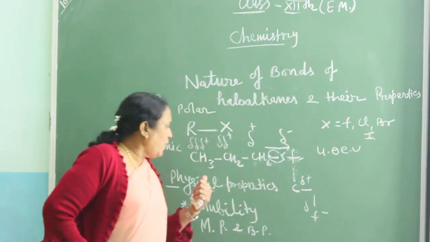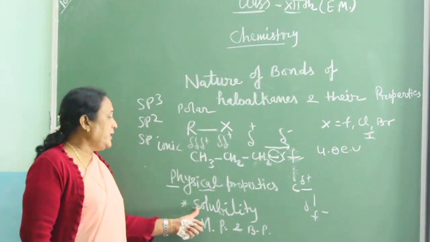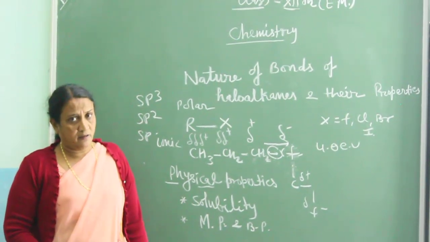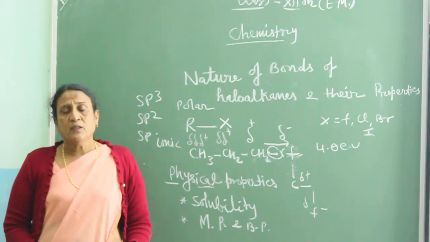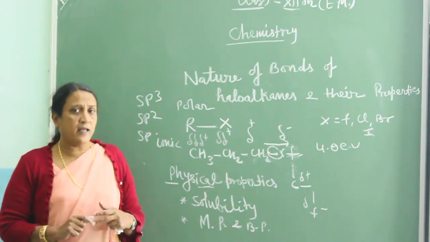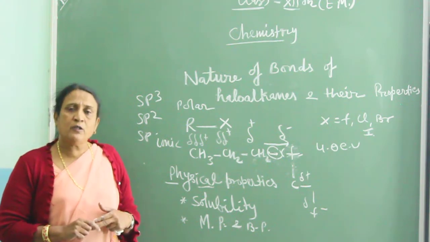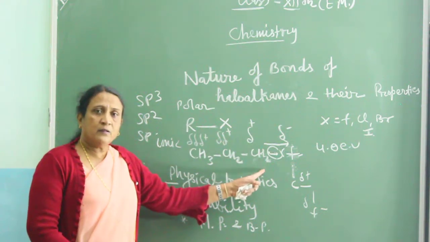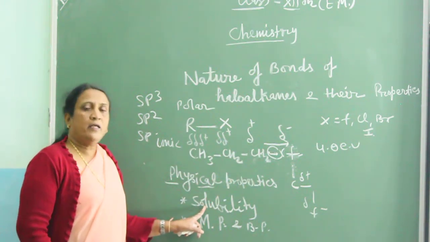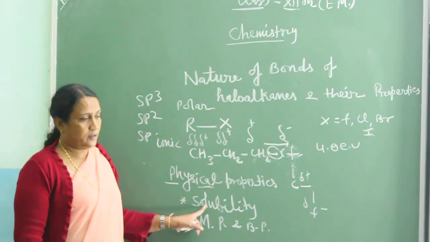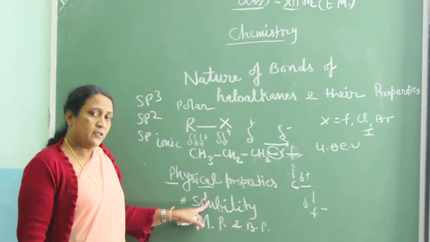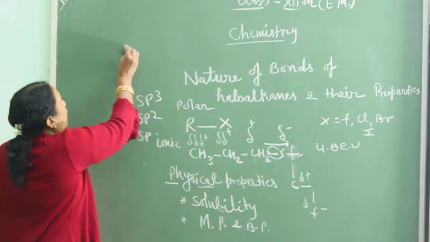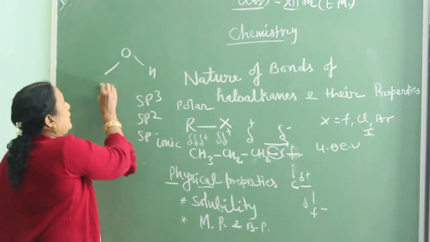The second important property that changes is solubility in water. Normally covalent compounds are insoluble in water. If they are pure covalent compounds, they will not dissolve in water, like kerosene, cloth, wood; they cannot be dissolved in water. But where polarity is developed, these organic compounds are soluble in water. So another property they get is solubility in water. Why do they dissolve in water? Because water itself is polar in nature.